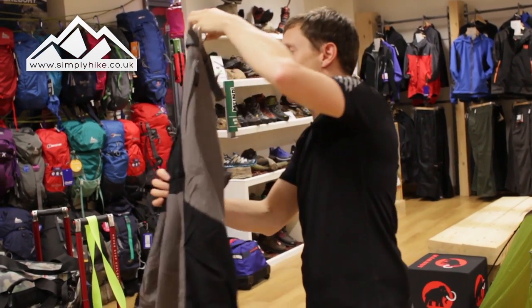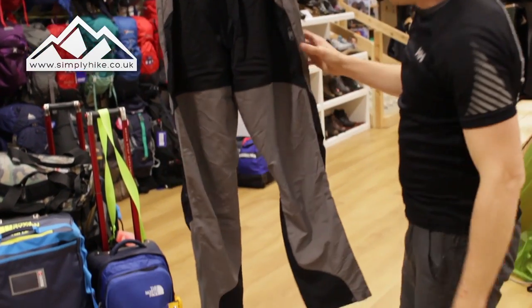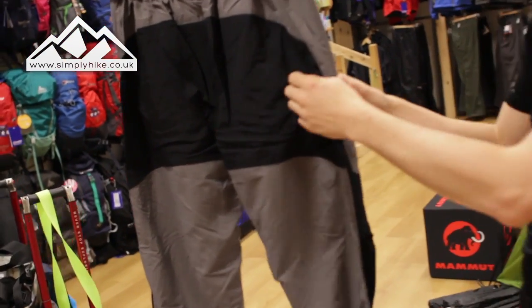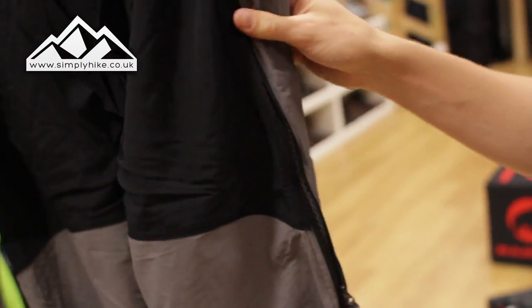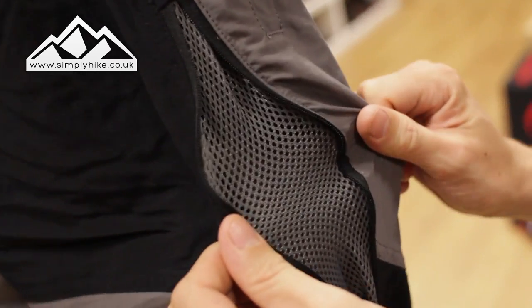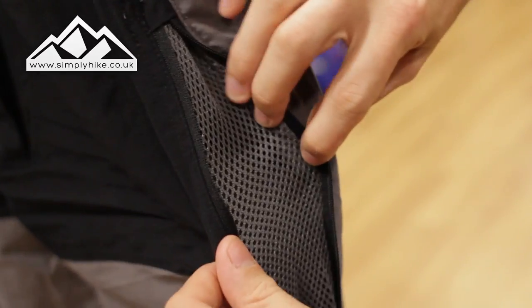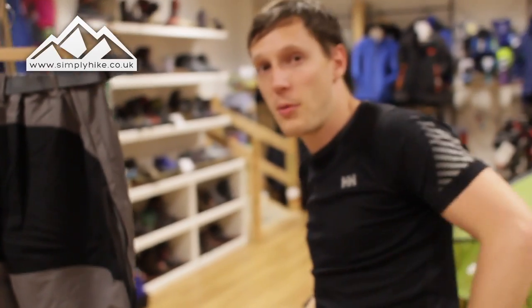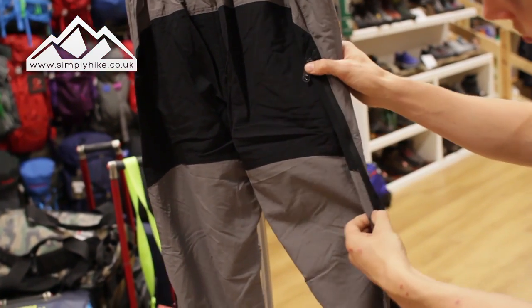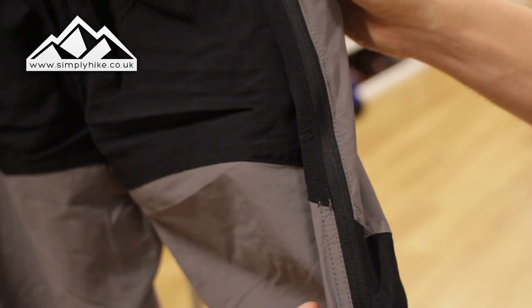Let's take a look at the back now. What you will notice on the back here are these zips along the sides — these actually aren't pockets themselves, they are mesh panels, and that's going to enable nice breathability. So if you are doing a lot of scrambling, fast-paced hiking, anything like that, open up those sides and it's going to be nice and air-vented for you, keeping you nice and cool. And the fact that they zip in nicely means it's nice and secure — you wouldn't know they're there unless you saw the zip.